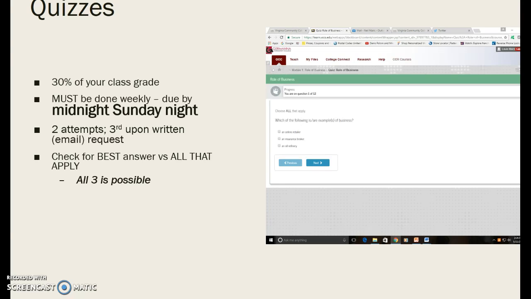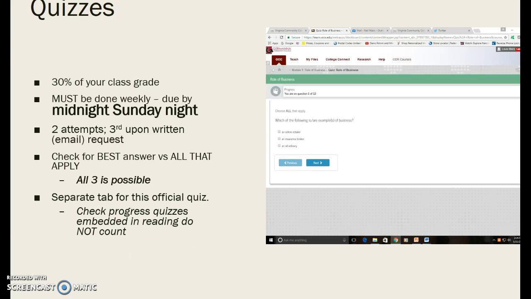And in the case where they apply, you would list all of the answers that would apply to it. And in some cases, I will tell you, if you've got 3 choices like you see on that question to your right there, all 3 may be possible. So make sure you look when you do the quizzes to see if it's asking for the best answer or all answers applicable, and know that one solution, or one outcome, could well be that all 3 are possible. And last is, these quizzes are in the separate folder at the bottom of the weekly module.